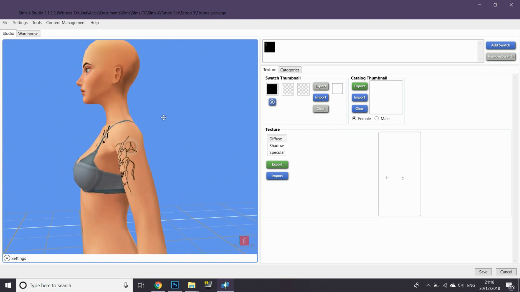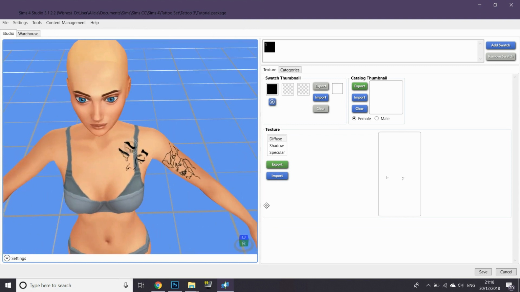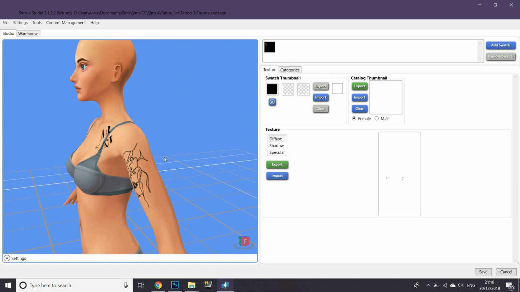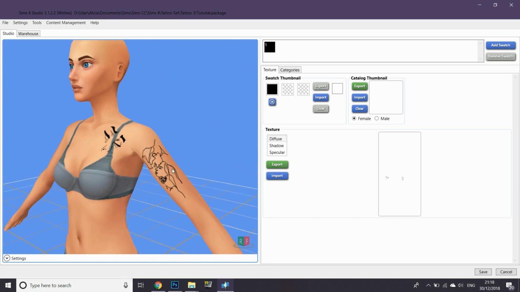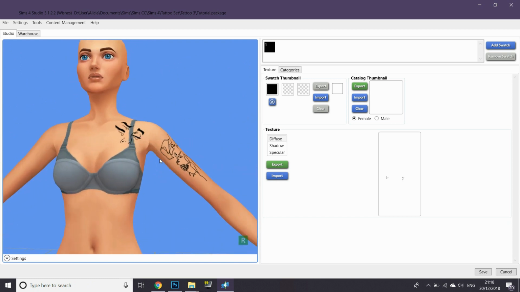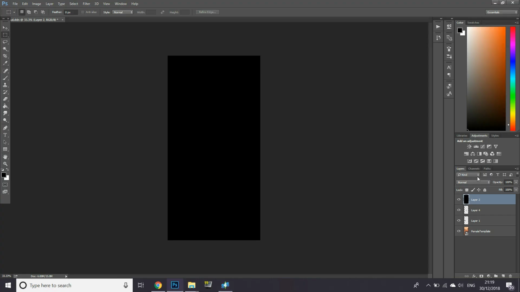Especially for arm designs, it's useful to move things around and make it so it's where you want it to be. You can move things around, just make sure that you change the alpha layer as well when you're moving things. If you decide to move it, then what you want to do is go into your alpha layer, and I guess you could move it on your alpha layer if you just wanted to move it a bit to the side.